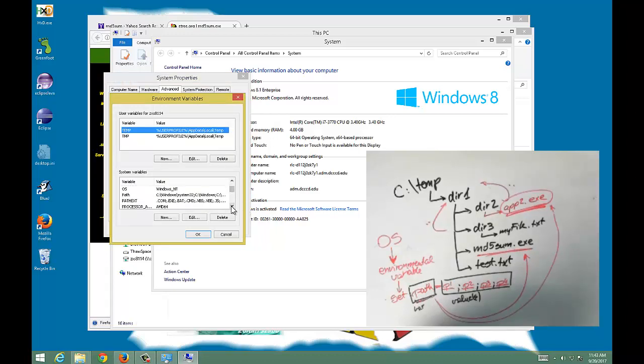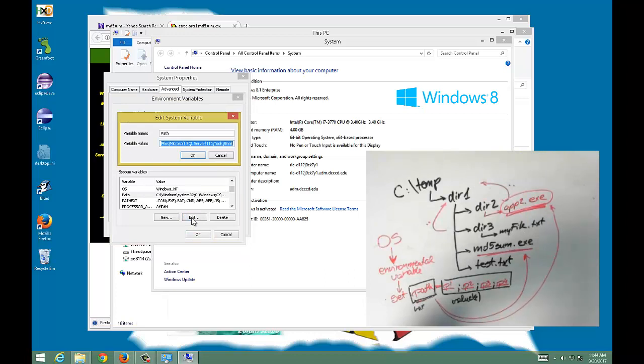Here we go down to the system variables and we find the path environmental variable. We click on edit, okay, and make sure that you don't make any changes to this.